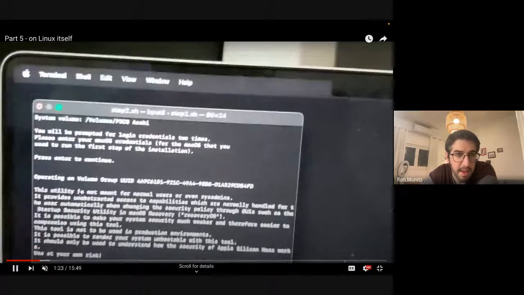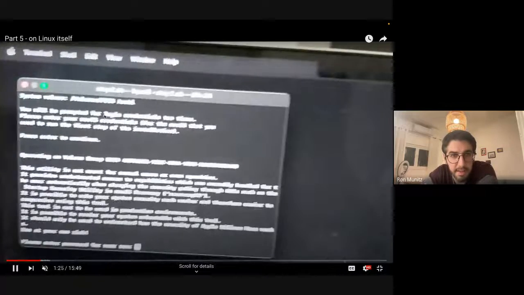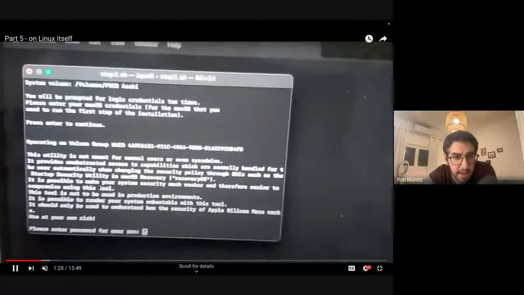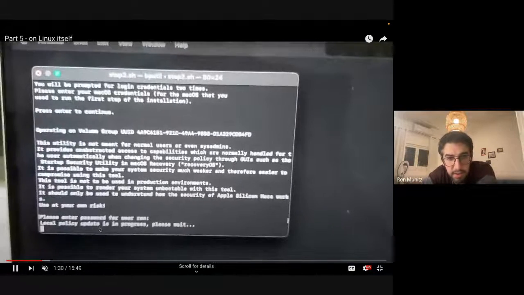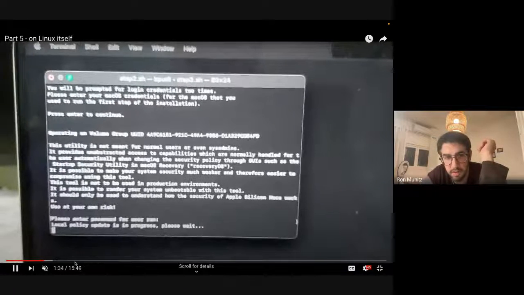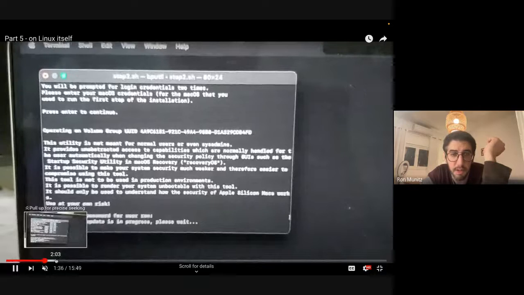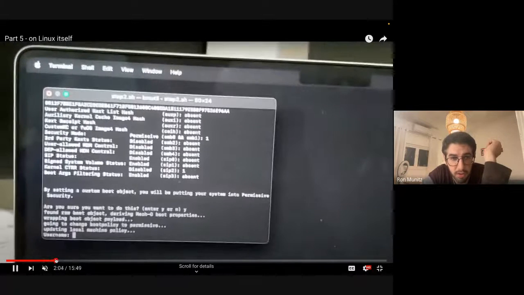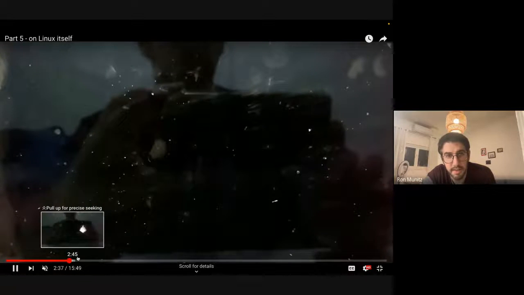And it would say, hey, system volume, and so on. Enter your username, enter your password. This was your macOS password that you need to set. And later you're going to also set up your users over there. So it's going to ask you what is a username. It's going to ask you for this username and password. And then it says installation complete. You will reboot.